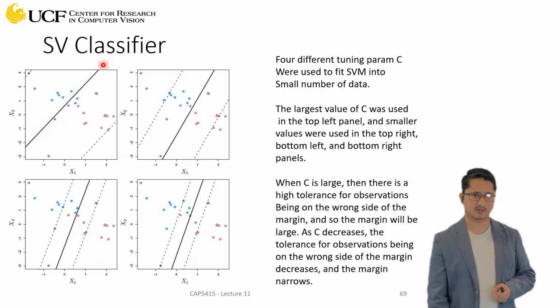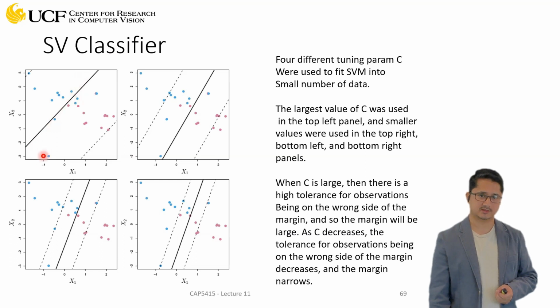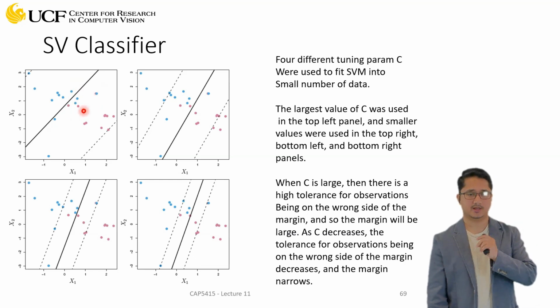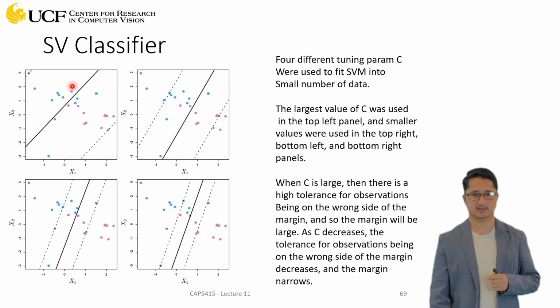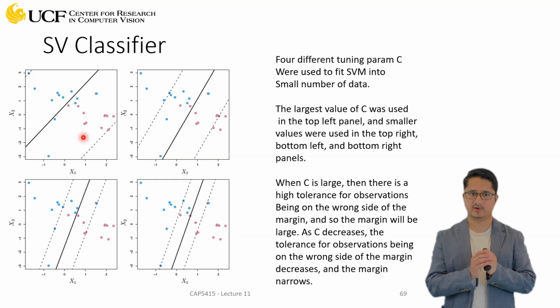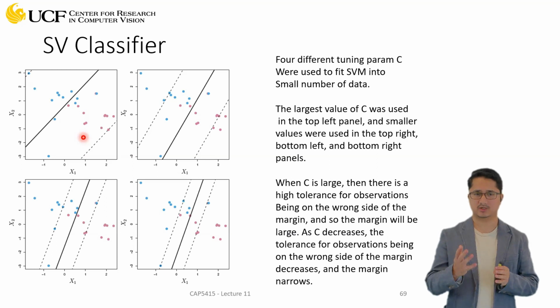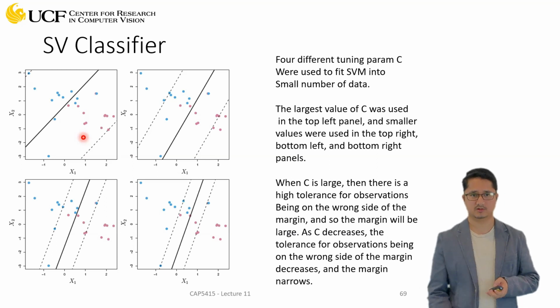And if you look carefully, this looks fine, but again, there are a lot of these blue dots right over here, which are on the wrong side of the decision boundary. And if you pay attention to these blue dots, none of these dots are actually on the right side of the support vector. All of them are on the wrong side. And the same is the case with the purple ones. So it means for this particular training data set, you need a smaller value of C. You're actually allowing a lot of error. You're relaxing a lot. Okay.